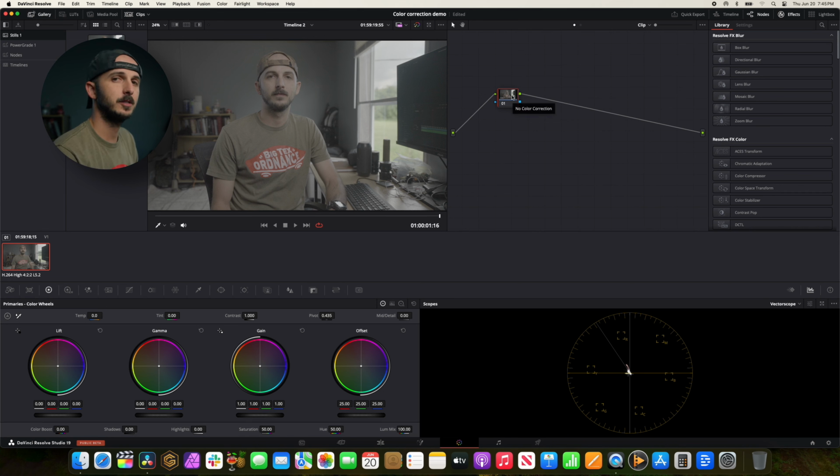We don't use layers in this program, we use nodes, but the principle is kind of the same. So instead of stacking things on each other, your image in is right here, image out is right here, and we have one node, or I guess you could call it one layer on here. But as the image goes down the node tree, all of those things are getting stacked on top of it. So if we had more than one node here, this change is going to affect these two, but if I add something here, it's not going to affect these two, but it will get stacked on top and go to the output of the image. So we're able to affect the clip here, and we're also able to affect the entire timeline as well.